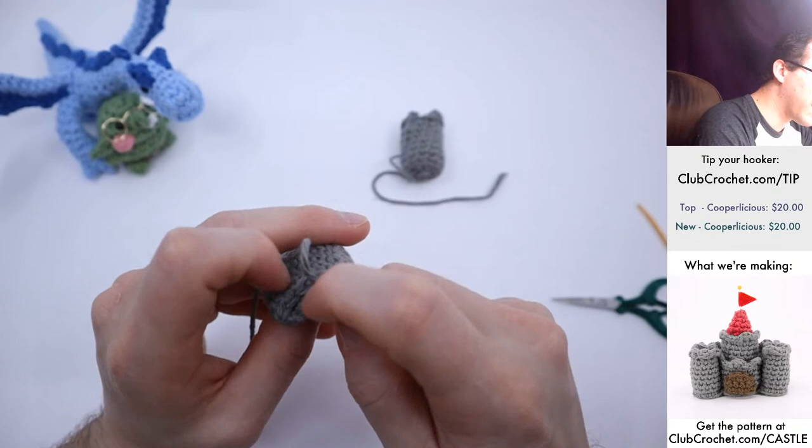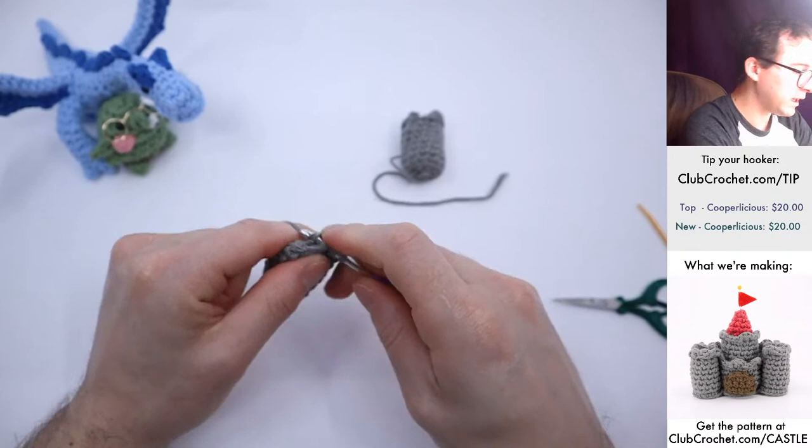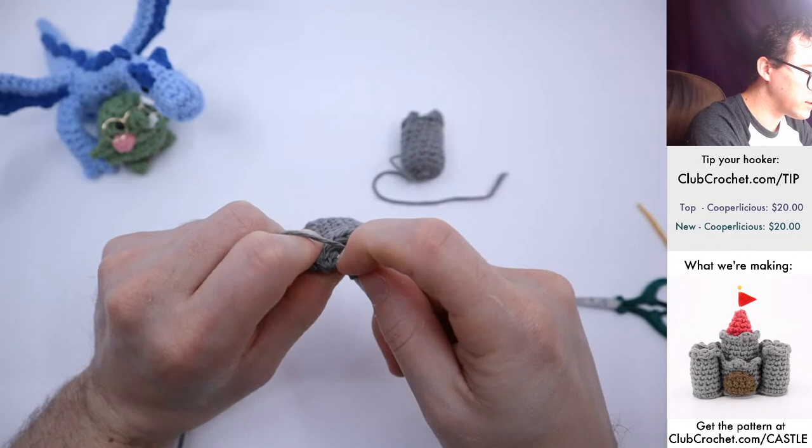I try to make patterns have an extra unique technique in them, if possible, just because it's fun for me. I've been crocheting for a while, so using the same techniques over and over can get a little tedious. And I don't like sewing things together if I can avoid it, so I try to come up with fun ways around that.